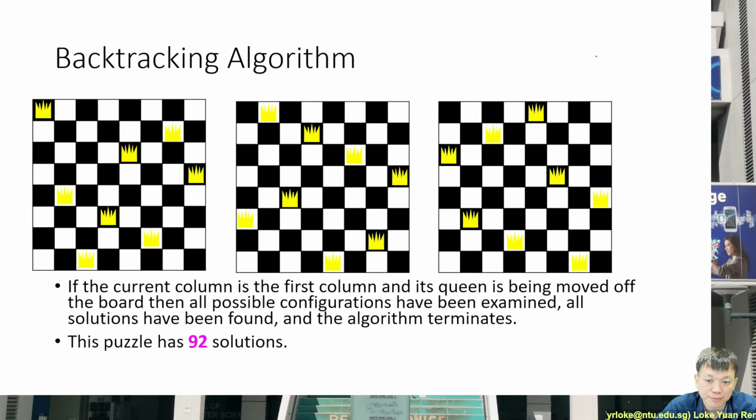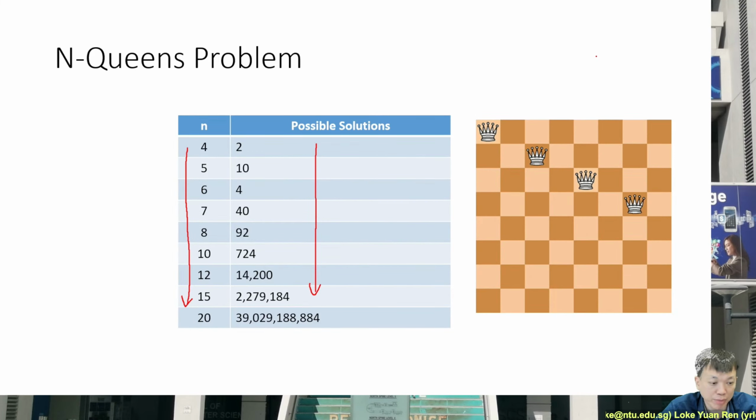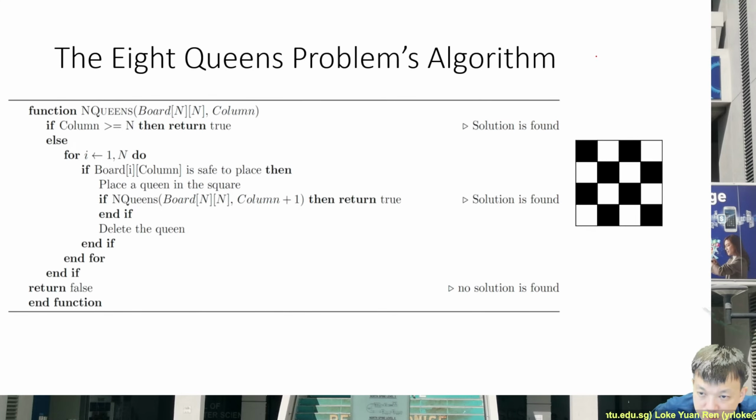Okay, so that is the n-queen problem. In short, I think the next week lab I will ask you to try to implement it. This question is quite classic, so that's why I don't want to put it in the assignment. You definitely can easily find the algorithm and the code online. So I give you the pseudo-code here. Let's say you have n by n. Here is a 4x4, easier for me to illustrate.